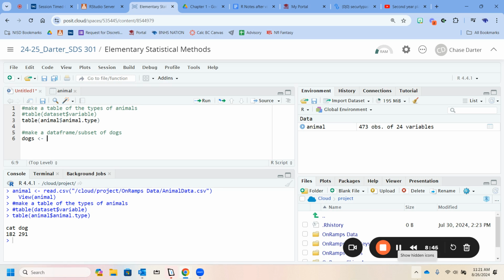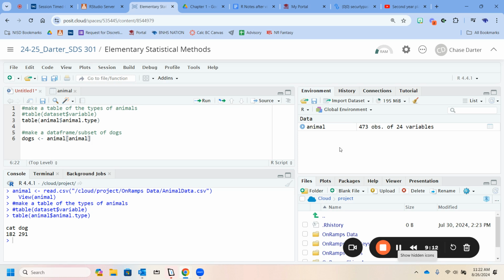And then you do data set. So the name of the data set is animal. And those are square brackets, not parentheses. This is the only thing in this class that we're going to use square brackets instead of regular old parentheses. So if you get an error and it says like function not found, make sure that you use square brackets and not parentheses. This is the weird part. We actually have to repeat the data set, and I'll explain why once I finish typing.